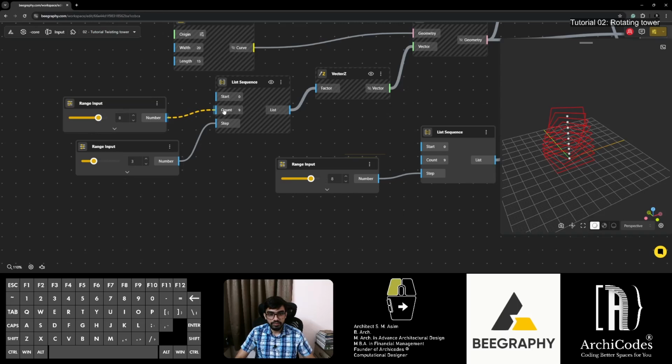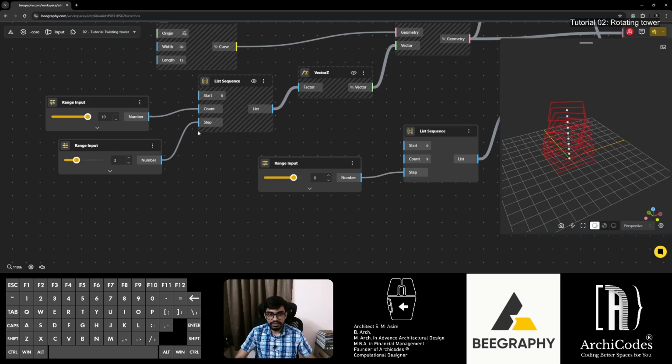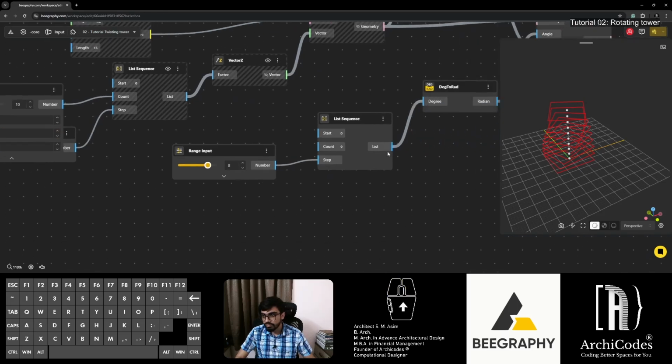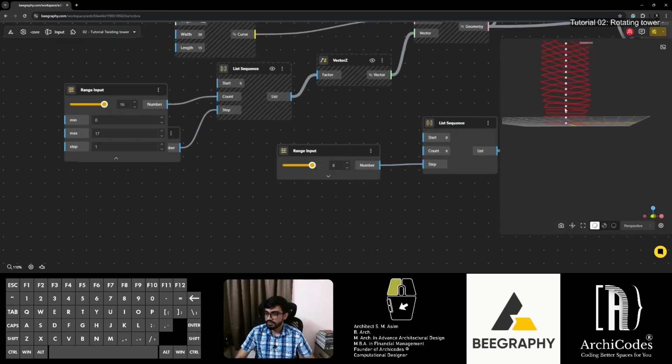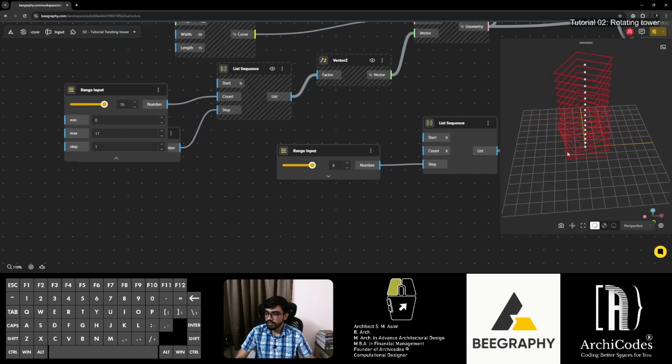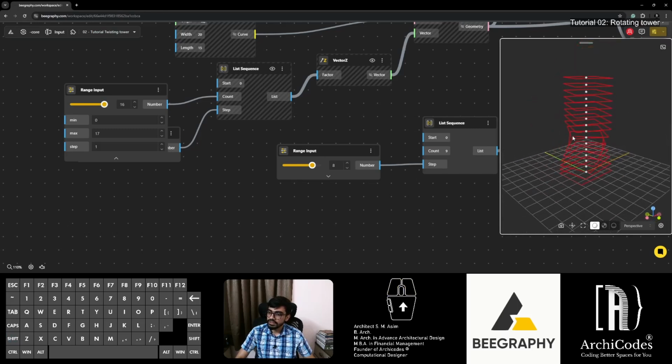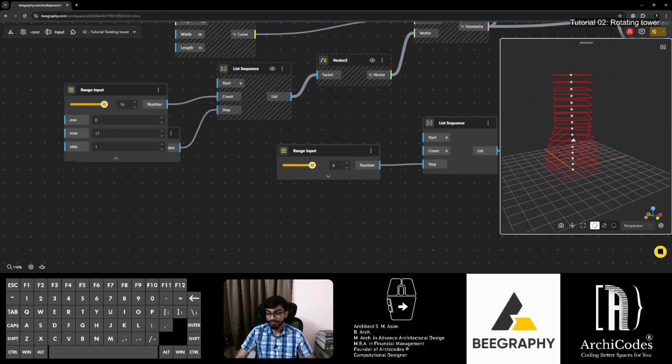So when I put this as number of floors, and if this does not coincide with the number of degrees of rotation that we have created, then this happens. You see, it is rotating, and then it just gets static. If that's the design you are wanting, then that's cool.